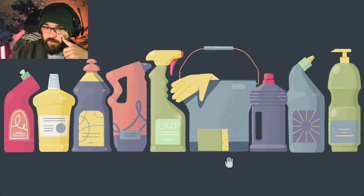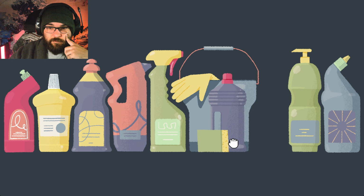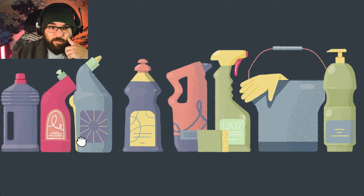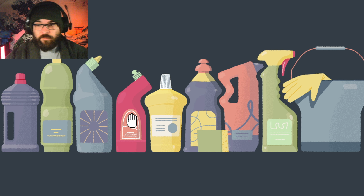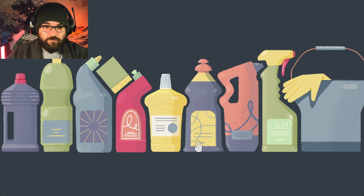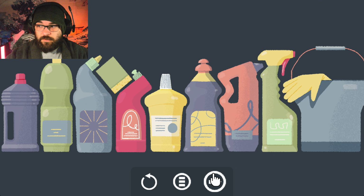Where does the sponge go? In the bucket? Maybe it's this and that. Those look like they line up good. Where's the sponge go? Oh, so that's not how that works. You can't just make a sponge levitate, but... All right, we're gonna deal with that. That's fine by me.